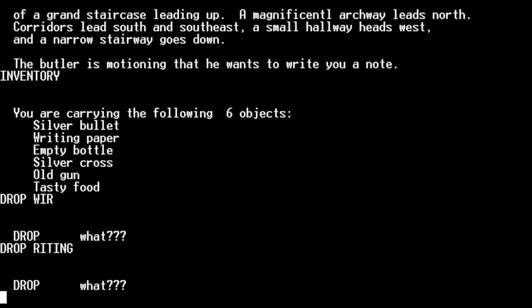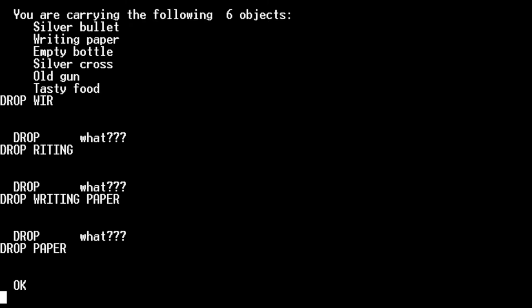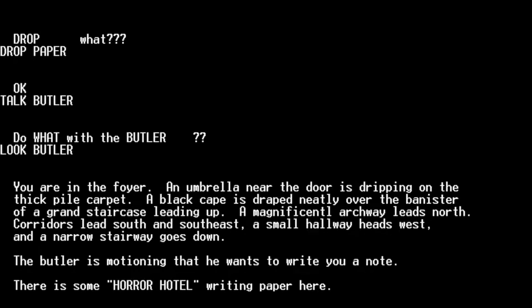So let's try it. Let's see if we can drop the writing paper. We don't seem to be able to give him the writing paper. Drop writing paper. What? Drop what? Drop paper? Okay. Talk butler. Wait, what? I thought that worked earlier. Look, butler. The butler continues to motion that he wants to write you a note.